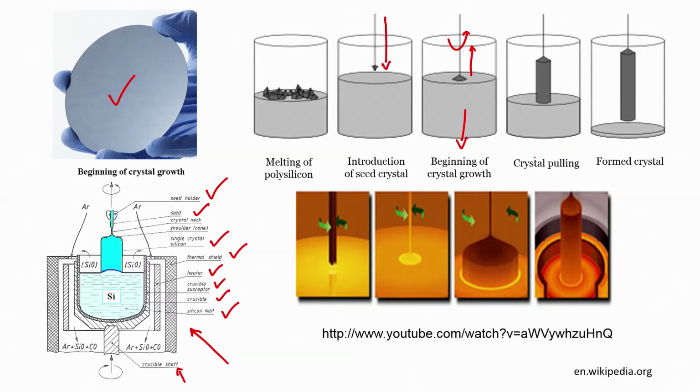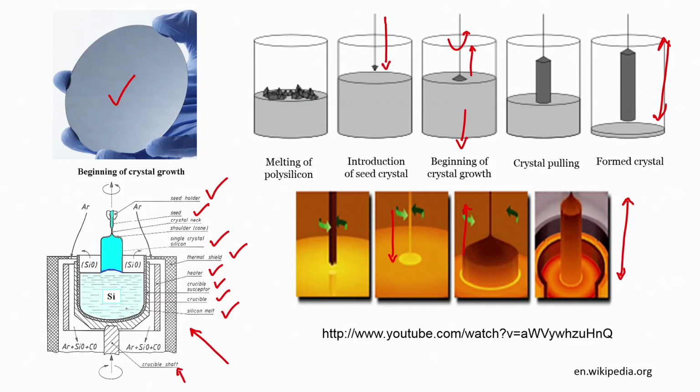Now, when you start pulling the crystal, it starts forming single crystal silicon, and at the end you will be able to see the boule that we were looking at in the last slide. So, this is how the boule is made. You can see here the molten silicon, the seed crystal is inserted, and now it is pulled back, and once it is pulled back you can form a single crystal silicon rod or a boule.